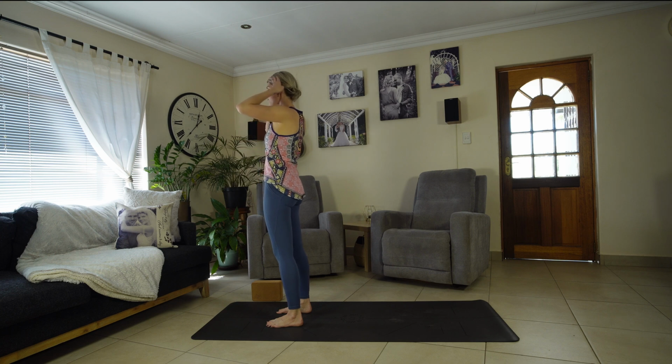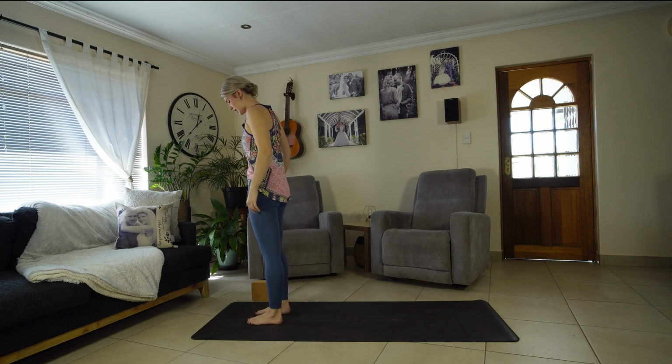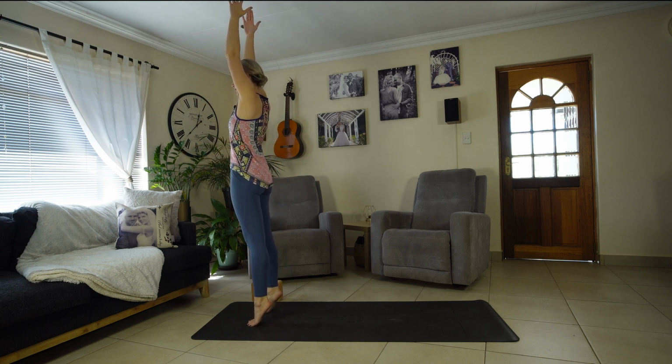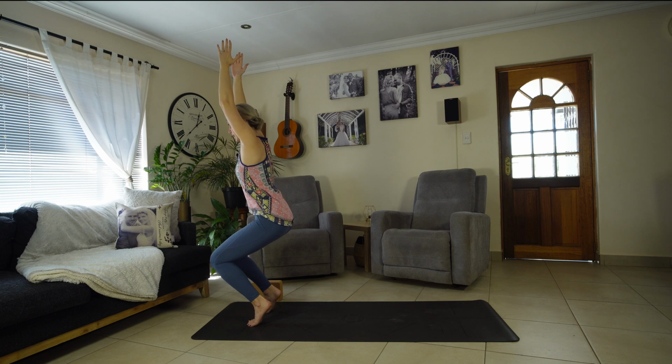Good. We'll start our first series of balancing postures. So allow the feet to be hip width distance apart. As we inhale, we're going to reach the arms up and rise up onto the tippy toes. So we're going to try and stay on the tippy toes throughout this whole flow at the front of our mats. So reach up. As you exhale, start bending through the knees, coming into chair pose, staying on the tippy toes.